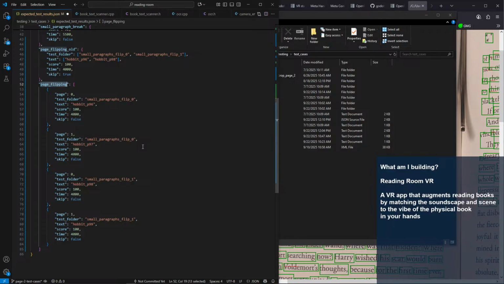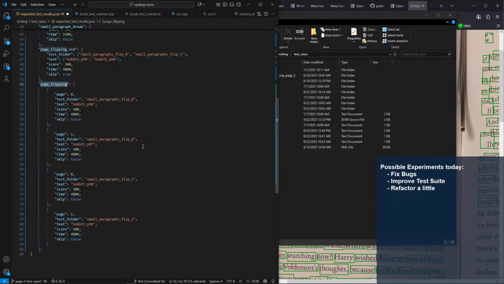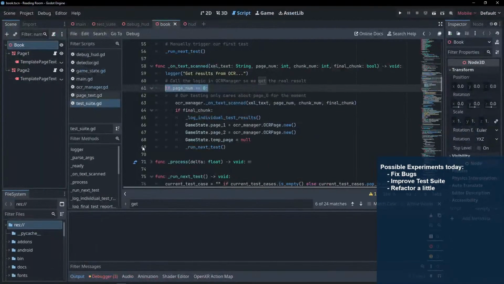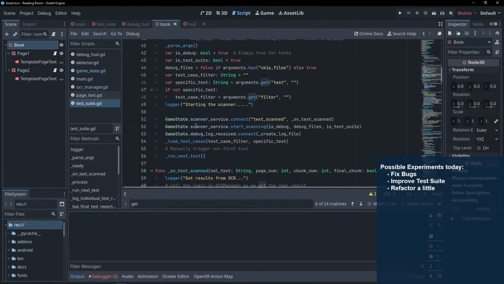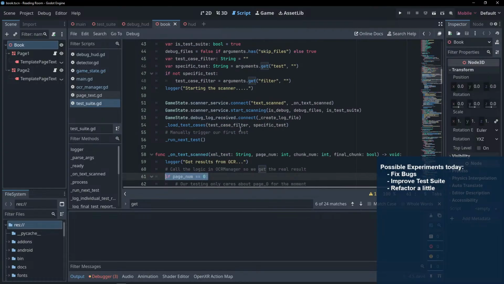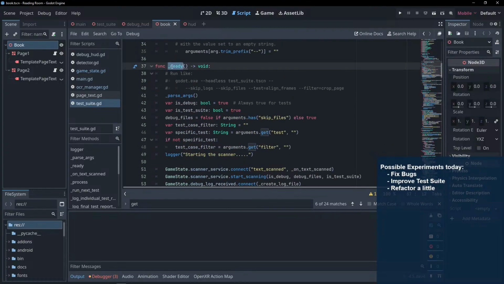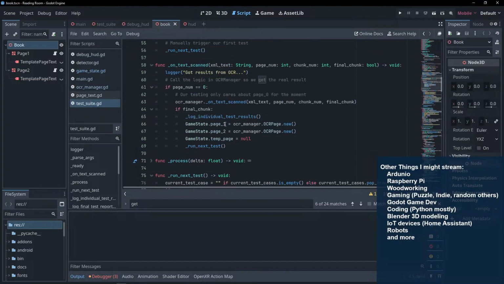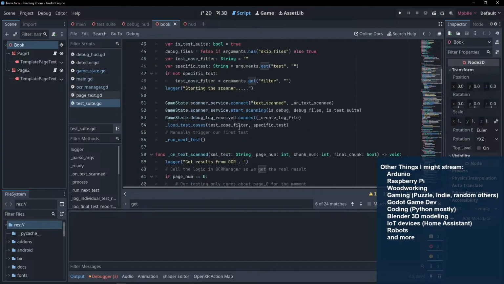I don't like that I'm doing this all in JSON. I'd rather have a test suite. The argument would be, should I change how this works and just make test cases, and have on ready go find those test cases and then I could run them one by one, with a run next test.